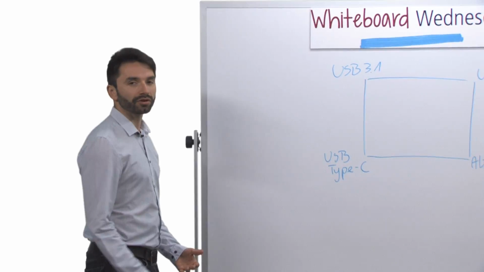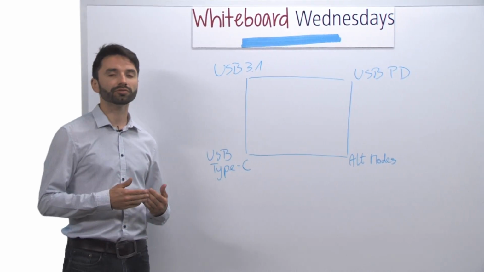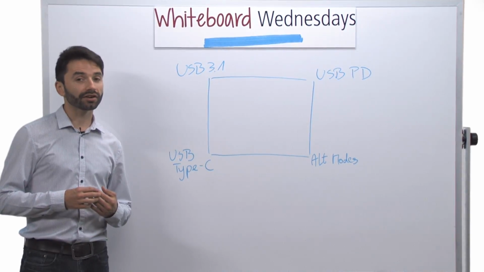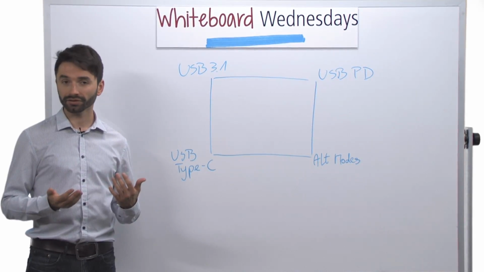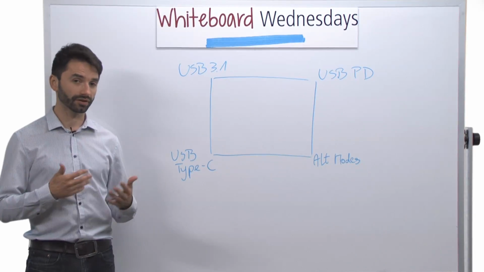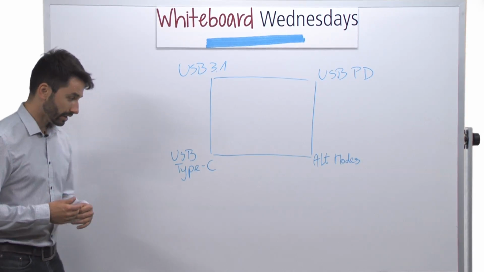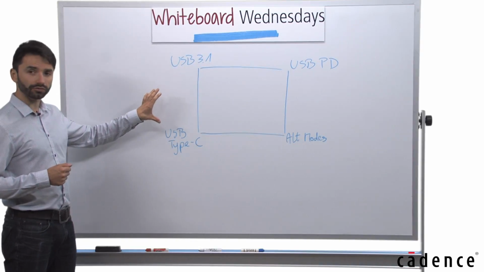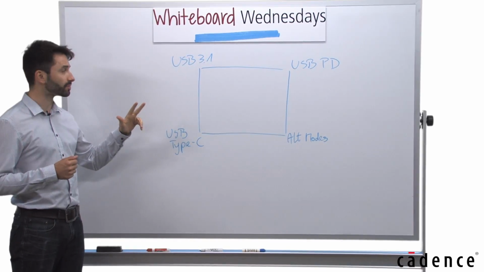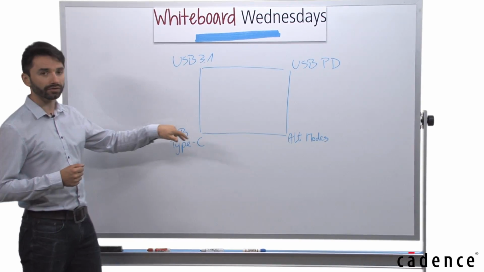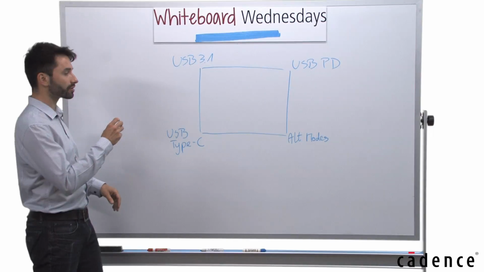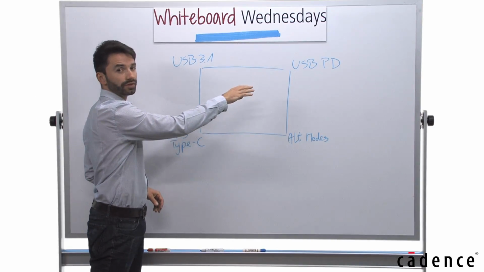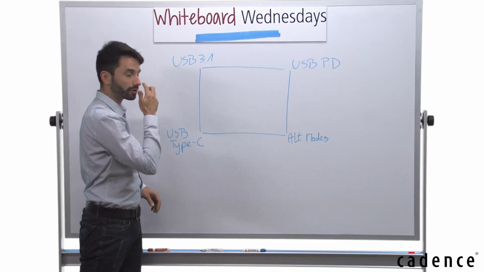Today, I'm going to explain the dependencies between the different USB specs that were released last year, and whether they are actually independent or dependent on each other, or what you can do with the different specs right now. I have already pre-populated the specs that were released last year. There were 3 specifications released, and you can see I've got a rectangle here, because alternate modes is a very important part of the power delivery specification, and it deserves a separate corner.